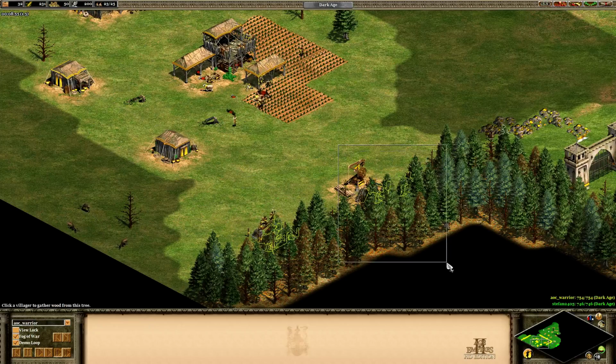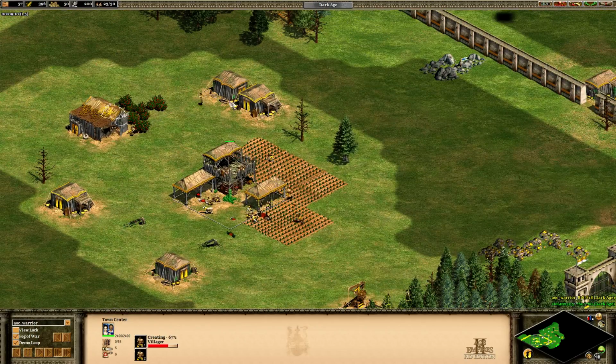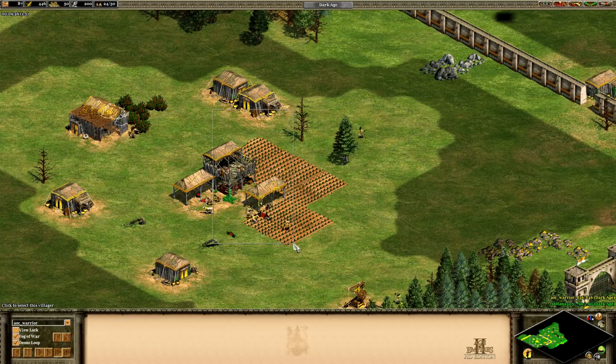So we already have 4 on wood, pretty close to the lumber camp, and he's going to have the next 4 on wood, pretty close to the lumber camp. So that is pretty normal, pretty standard. There is no change in any plans. It's all very standard. It's proper mathematics right now.